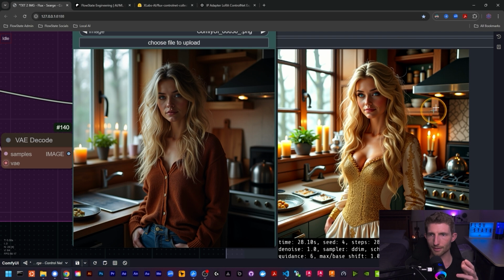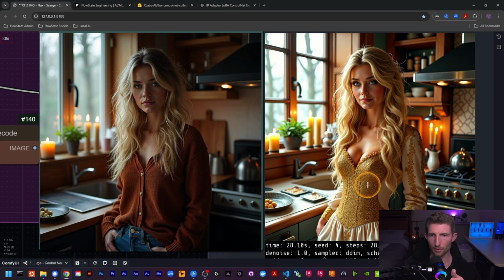0.5. The shelving is becoming more pronounced there. A little more darker streaks in the hair. The texture of the top of her dress is starting to match the texture of this woman's top. Also, she's now wearing long sleeves, and the sink is starting to get a little bit smaller over here like it is in the input image.